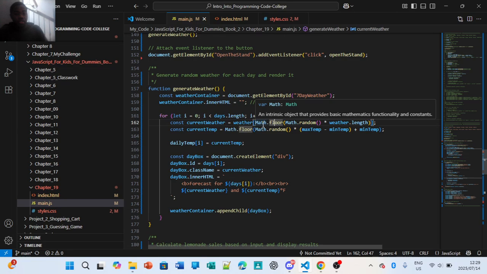Then Math.random pretty much randomizes the values that we've got. It pseudo-randomizes it, so it returns a random number between 0 and 1. Then weather refers to a constant variable, and then our length measures out the length of the array. That's what it does. Same thing here for our current temp, Math.floor.